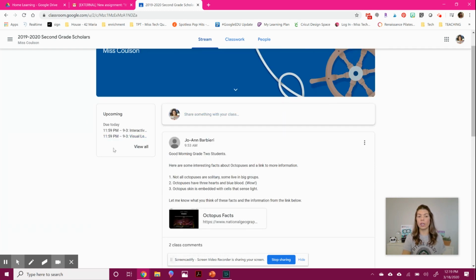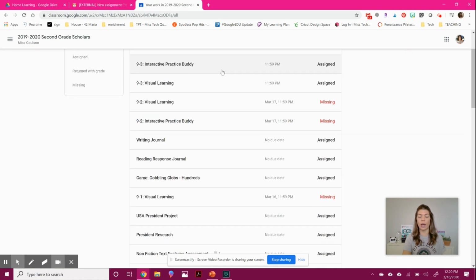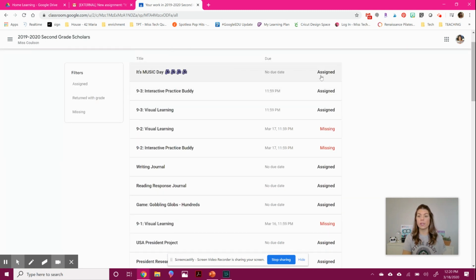If you look over here on the top left, you're going to see different assignments. You can click View All and you will see all assignments for your child and when they are due. You'll see that it says assigned. If something is assigned, you'll see it says completed if you did something. You will see missing if your child did not hand that in, and when it's due. If something is due, you want to make sure that it's done at that time. This is saying missing because it was due yesterday and there was no submission.